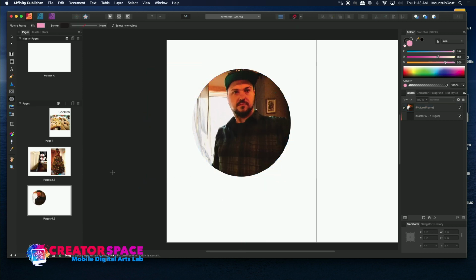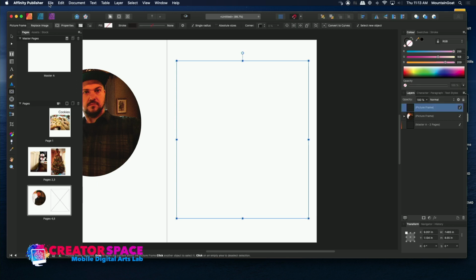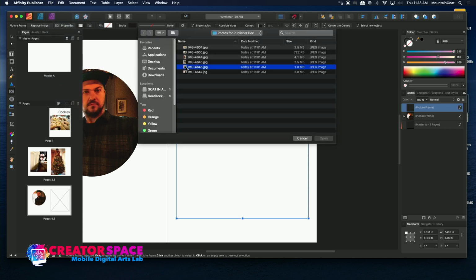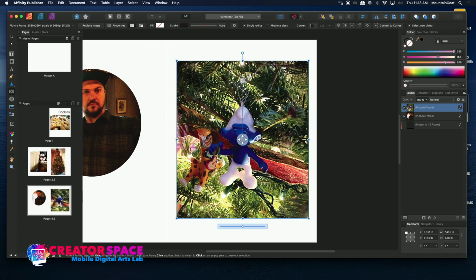That's pretty cool. Yeah, and then our last page, we'll do a box. Okay, and same thing with place. There we go. So we've placed our images.